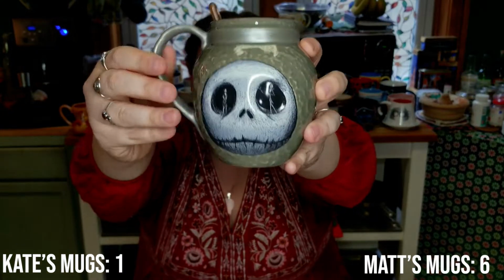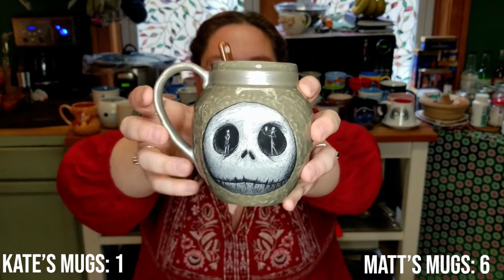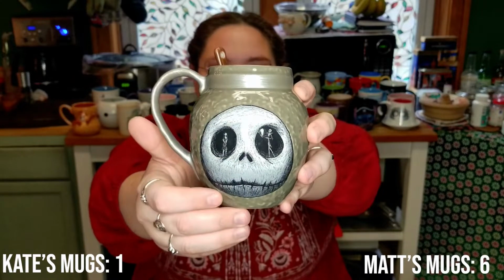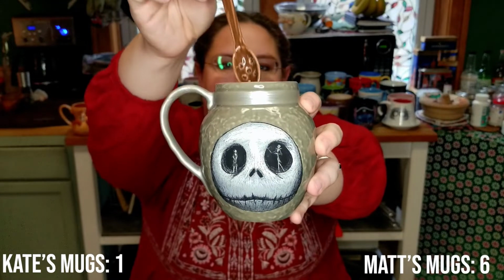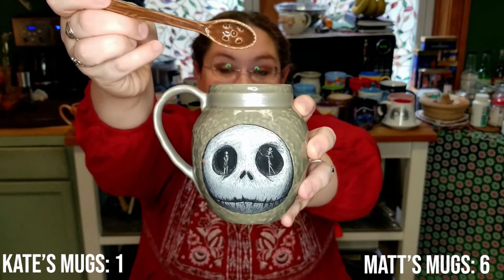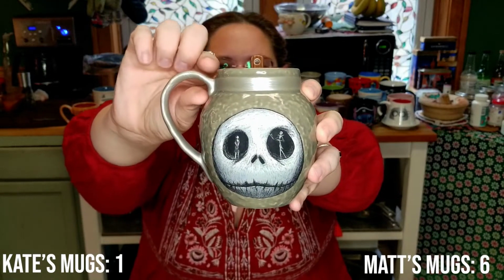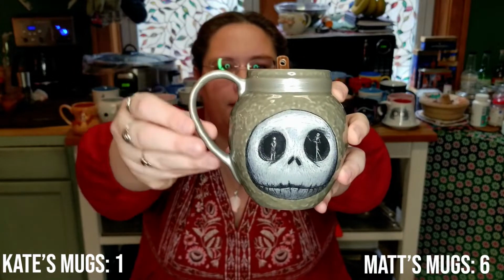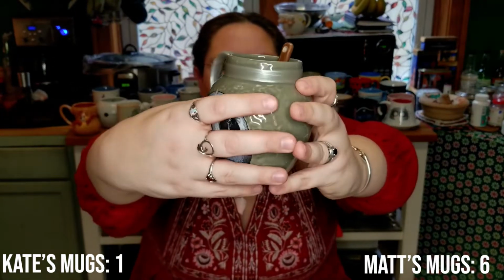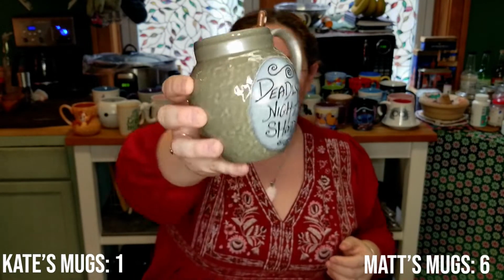This particular one is really cool because there's Jack and Sally in the eyes, which is really fine detail. It comes with a slotted spoon, like the one that Sally uses to poison Doctor. And then the edge here, I don't know if you can hear it. It's rough, so it makes a noise. And on the other side, it says Deadly Nightshade. How fun. I love this thing so much.